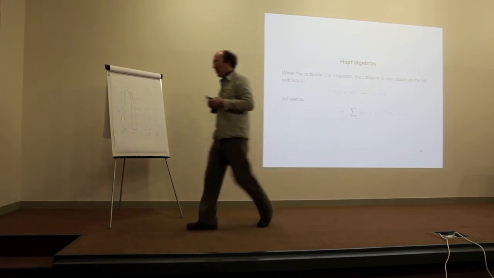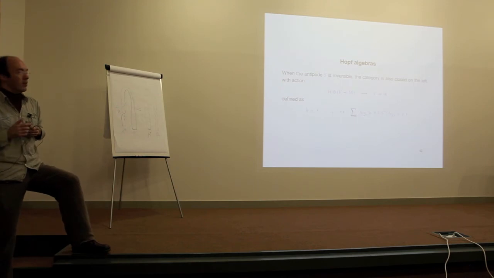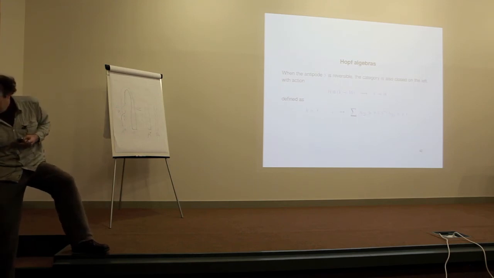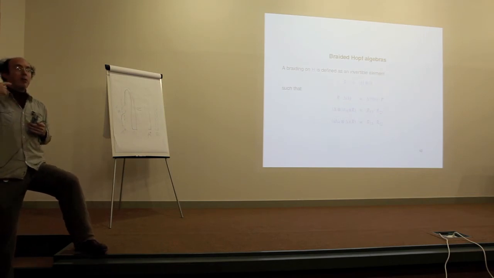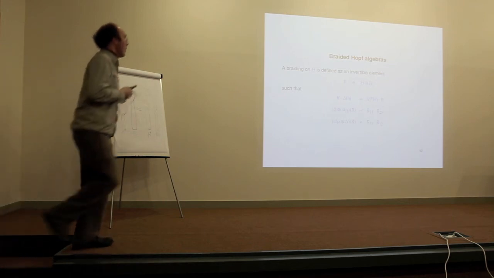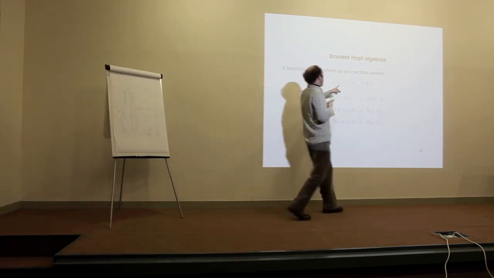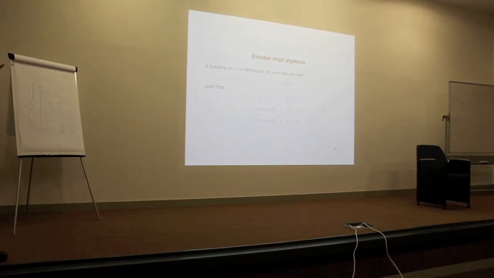So in order to do that, already we need that the antipode is invertible, but that's a pretty general property. It's not too restrictive. And now we built a monoidal closed category. In order to get a braiding, we need a special map, so a special object in H tensor H. We have these two representations, and we will multiply by R, in the sense that R will act on the two sides.